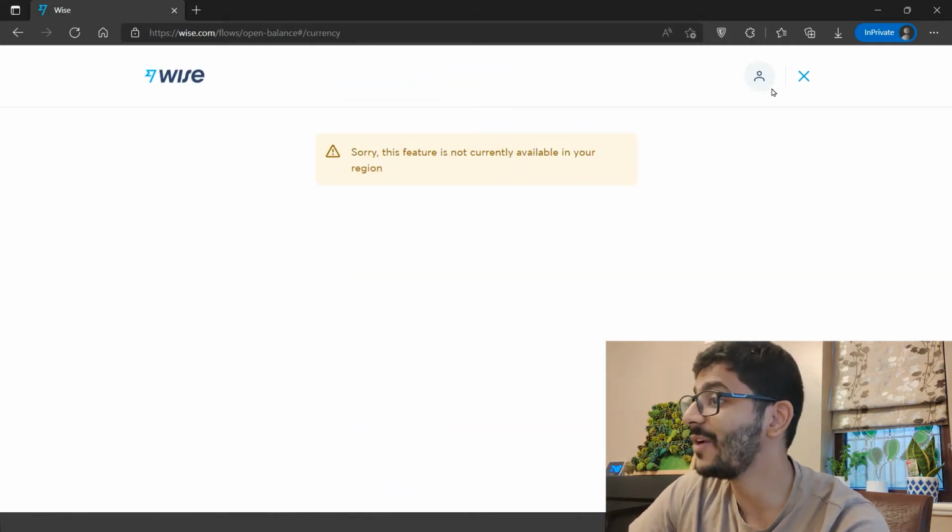Sorry, this feature is not available in your region. What do you think that means? It means that to use the full features of Wise, you cannot enter an Indian address because the Indian government does not permit you to use the features of convenient money transfer internationally, as I think, and other reasons which I don't know, terrorism and stuff. So anyway, skip India. Let's try entering UK instead.